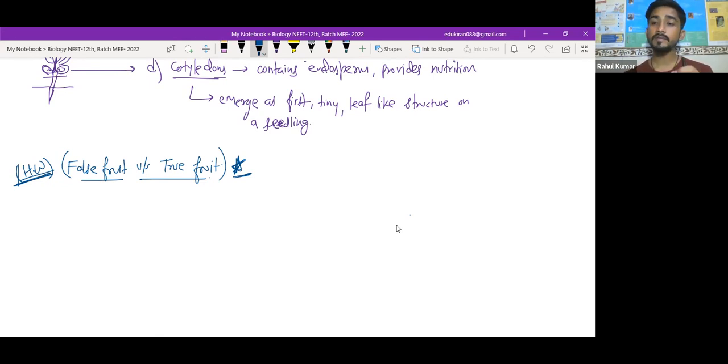So even if a baby is delivered in the 7th month, or 8th month, which is called premature delivery, that baby has to be kept in intensive care in an incubator where the baby is allowed to develop with some external nutrition, and after that it can develop normally. So what happens is that this fetal ejection reflex or this oxytocin is not regulated properly, and it is secreted way before it should have been secreted. So the contractions of the uterus start early and the baby comes out early. But it's okay, if the baby gets proper care and if the baby is properly formed, it can develop and then grow into a normal individual.